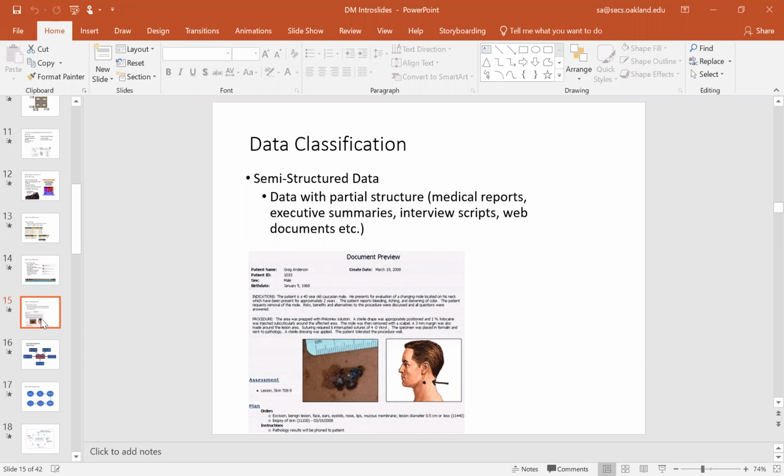A good example would be medical reports, summaries of interviews or executive summaries, web documents, etc., where you have some well-defined things. Okay, this is a summary, these are the medical conditions, and there are some pictures and all that. So there are things that have no ambiguity, and there are things which need certain interpretation. All right. So that is what we call semi-structured data.